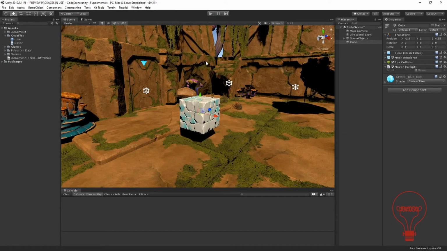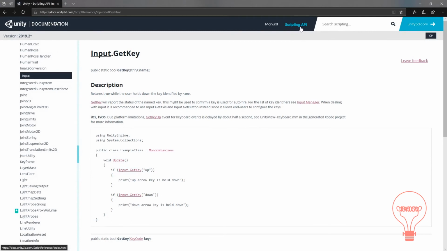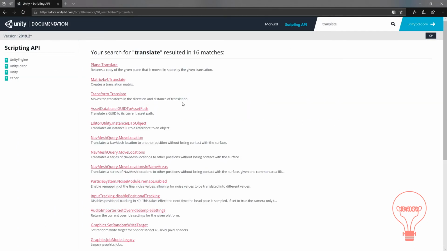So then from there, we'll go ahead and set up one more part right here. We know this works, which is great, so we don't need this. You can use it only when you need it, or you could leave it until your code's complete and then remove the debug. From here, we want to actually move the object. So the object we have, we want to move it in a position. So if I was going back to the code, the API side, and I wanted to move it, translate it, some form of moving the position, if we type in translate, then what do we get for this?